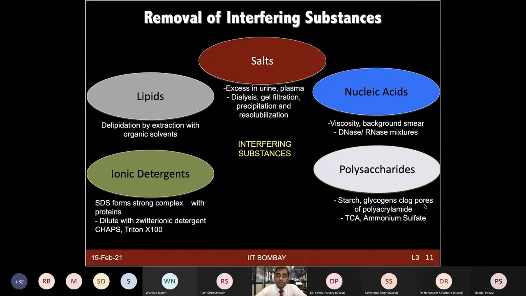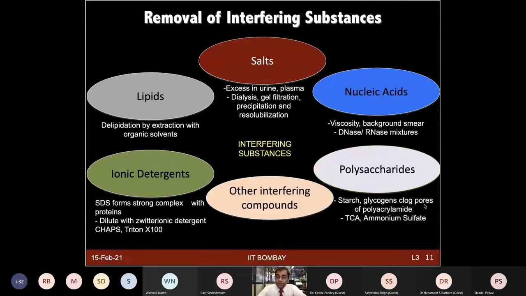And then of course there are different detergents which you are using. SDS is going to bind very strongly to the proteins, and that has to be removed before you do your in-gel and in-solution digestion. So again, you have to keep in mind whether you can use some of the zwitterionic detergents like CHAPS, Triton X-100. Those could be more useful for you to avoid the contaminations. And of course, as I said, the interference could be very specific to the type of sample which you are working on. There is an endless list to it. Lignins, polyphenols, tannins, alkaloids, pigments, a variety of things from plant samples are all interfering as well.